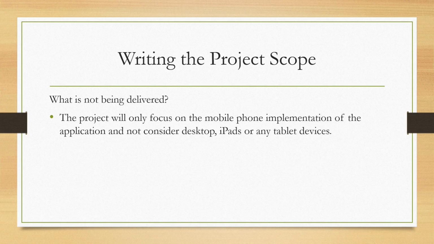And this has implications for us as we develop. So when we come to draw and make our interface, now we only have to consider the screen size of a mobile phone. We don't have to consider all the other screen sizes for all the other devices that could exist. We're only focusing on one form factor for our prototype and our application. Also, the project's not going to demonstrate any programming. So we don't have to write any code for this project. So we're not going to deliver any of that.